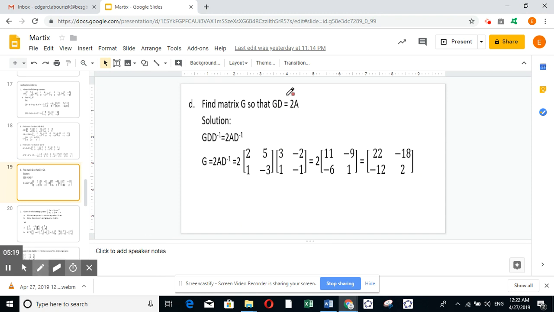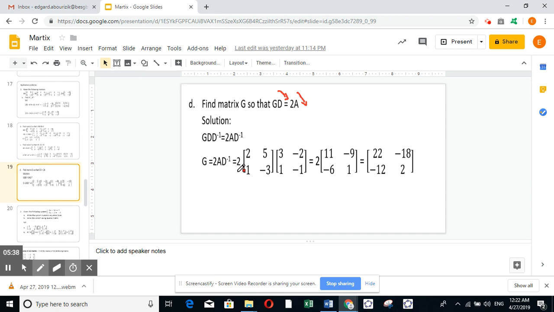So I have D now from the other side. So I must multiply by the inverse to the right. Because I multiply to the right, I must multiply here also to the right. You cannot multiply to the left. Right, right, left, left. I need to find the G. I need to get rid of D, so I put D inverse from that side.